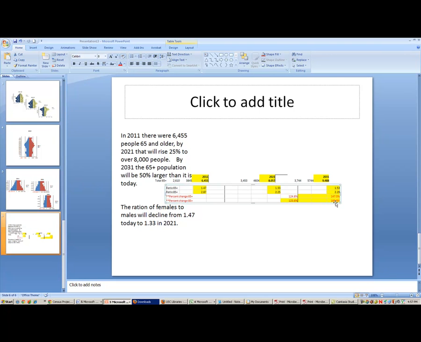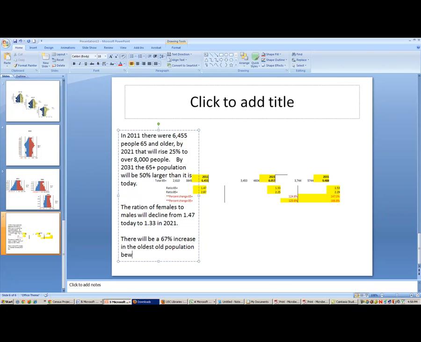Maybe I'll say something about there being 67% increase in the oldest old population. There will be a 67% increase in the oldest old population between 2011 and 2030, over the next 20 years. Okay. There we go.